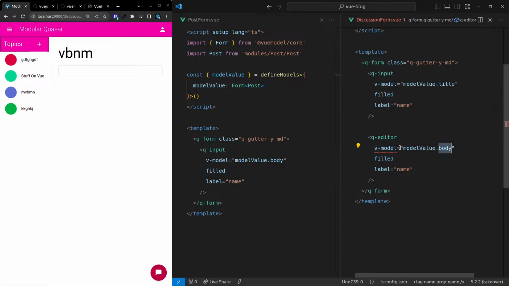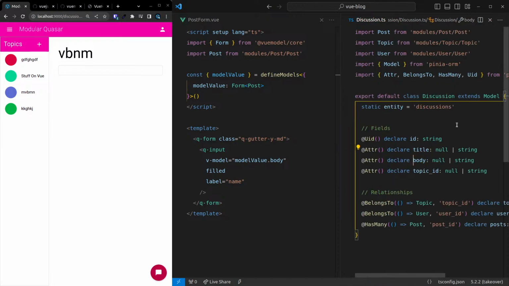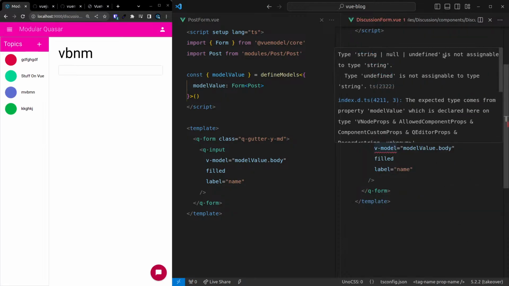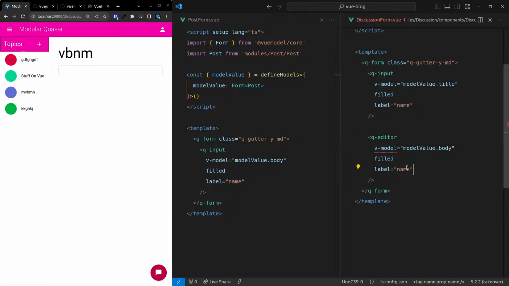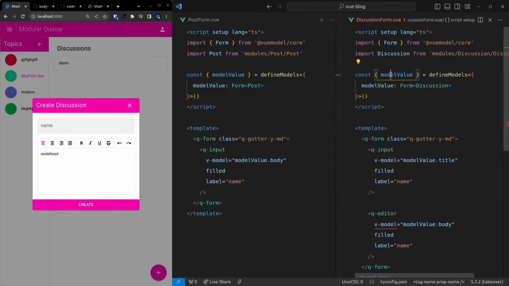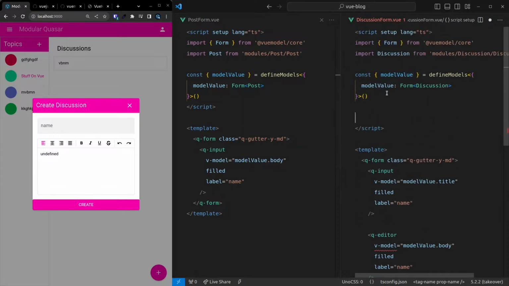And that has to be a string. So how about this? We'll go into that body and we'll just make that a string so that it's required. That's still not going to work because it could be undefined. I don't know. What's a good solution to that? We've got to create a new discussion. Well, we could just say, yeah, how about this?